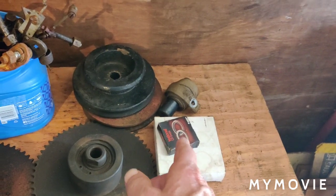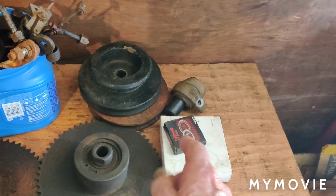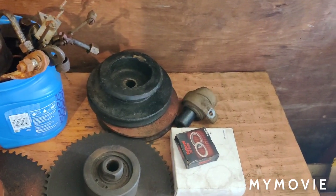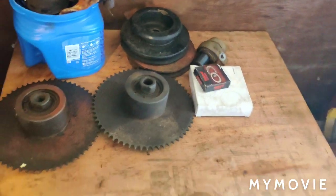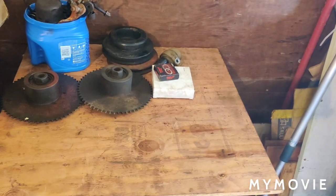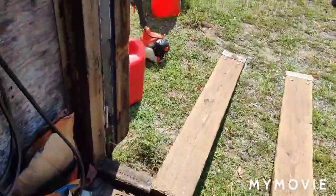Then I think there's a wheel hub seal. I'm pretty sure. I think that same seal fits the mower decks too underneath. I'm not sure. I really don't know. But I know that's for the hub. I'm kind of tired out here. I was going crazy.